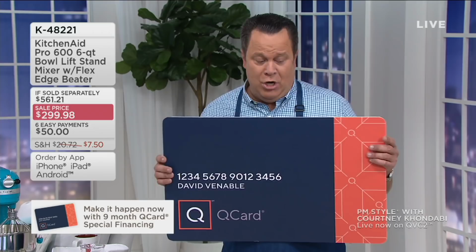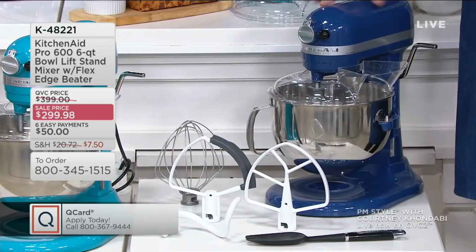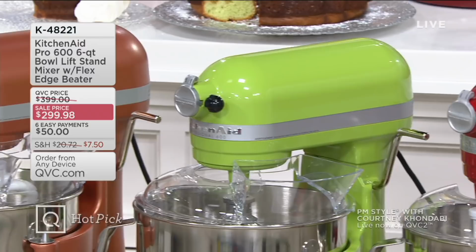Now, I need to let you know, half of the quantity that we brought into the sale price is now gone. Oh my goodness. And if you want Blue Willow, I have fewer than 5 dozen left. Blue Willow will likely sell out in this presentation. Beautiful. Here it is in Ocean Drive. Next to that is the Gloss Cinnamon. Next door to that is the ever popular KitchenAid Red. Yay! $375 in that red. There's Green Apple. And finally, Copper Pearl.